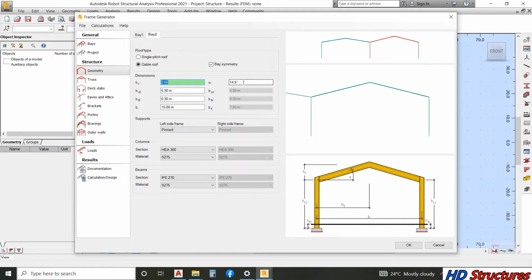Or if it's angle, I also type the angle there, and you have this dimension automatically. So if your angle is 10 degrees, this is what you're going to have. Then the total height, maybe your total height is 6 meters, and maybe your spans are 20 meters.